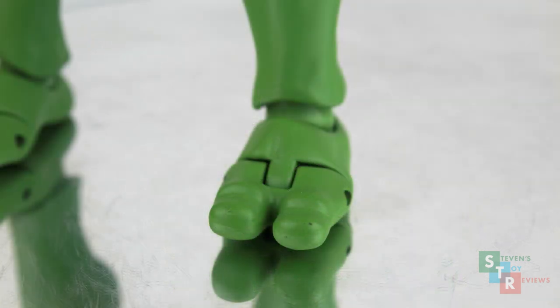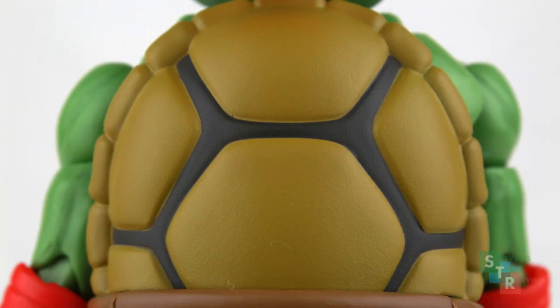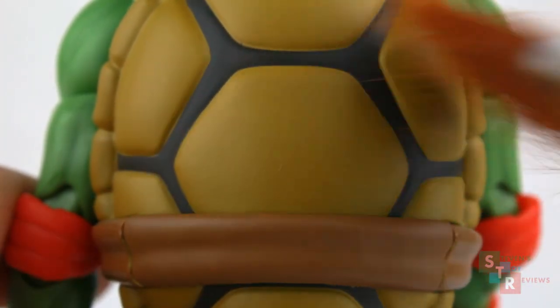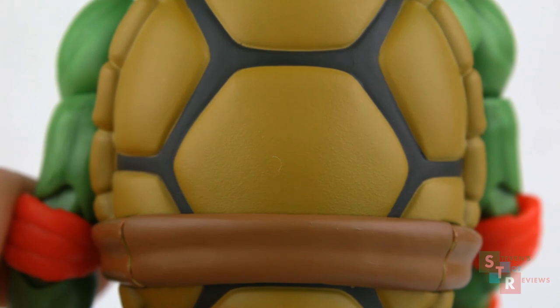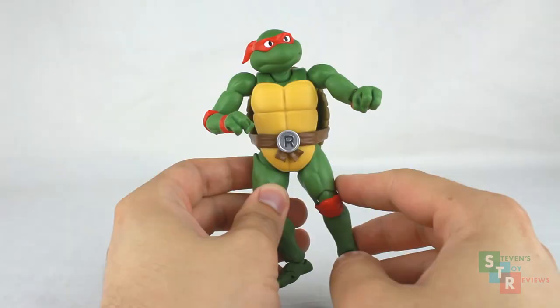In the articulation section, I actually missed this on the recording, but afterwards I noticed some more paint flaked off of Raph on the toes. Last up, we have a look at the shell, where we see it's pretty clean, but mine's got a hair on the shell that I can't get rid of no matter what I do. So in a nutshell, same song and dance here with Raph as it would be with the other turtles, but this time we have red instead of another color.